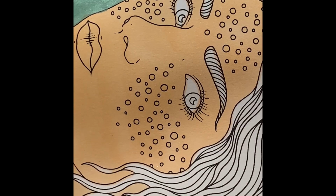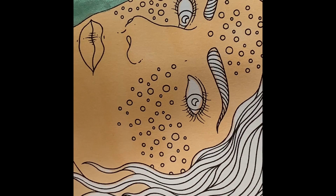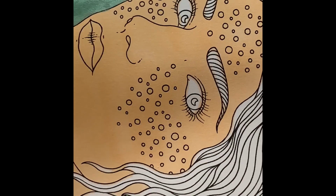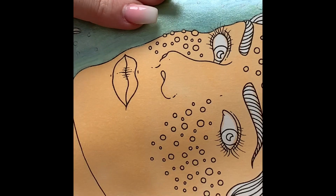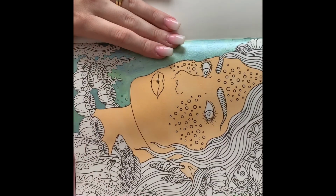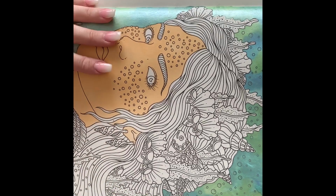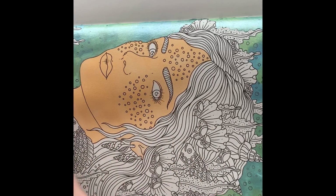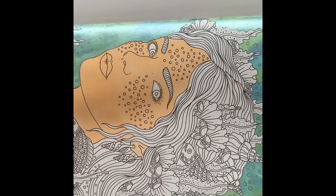I'm trying to zoom you out, that's what I'm doing. Had a little bit of technical issue then with my phone, it would not zoom out, but there we go. Hopefully you can see everything now. So I'm going to do her hair in green. Just checking that it's the right green. No, it's not. What was it? Yeah, it is. Yeah, that's the right green.